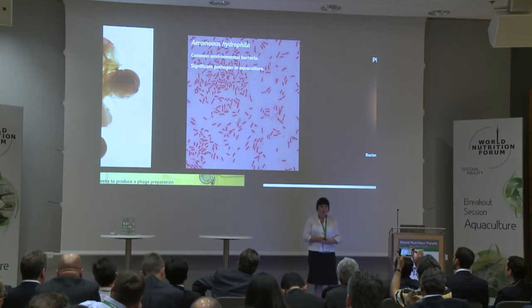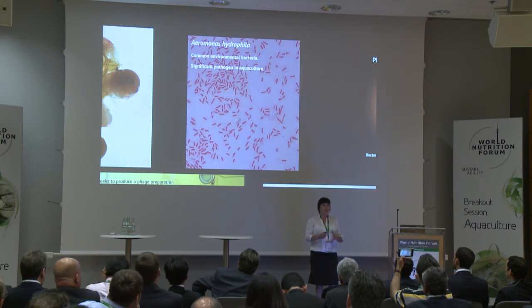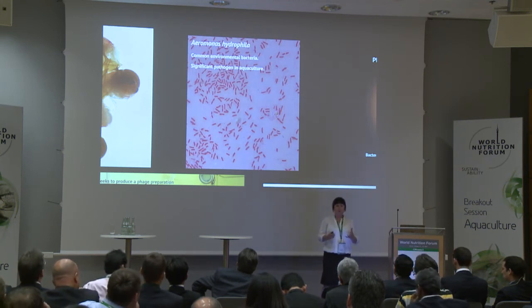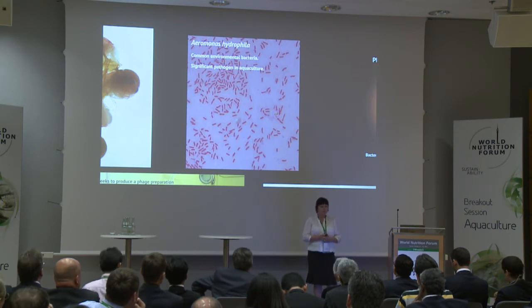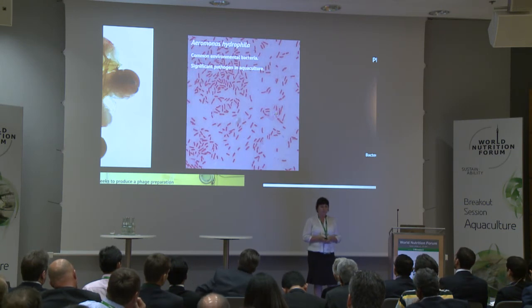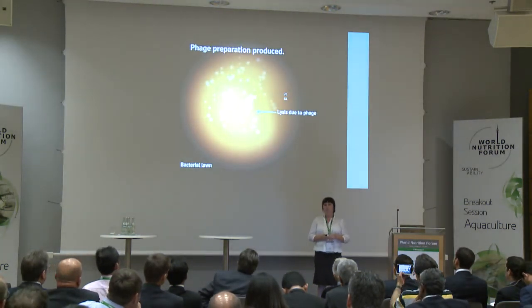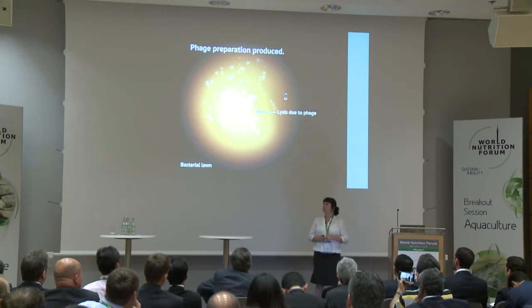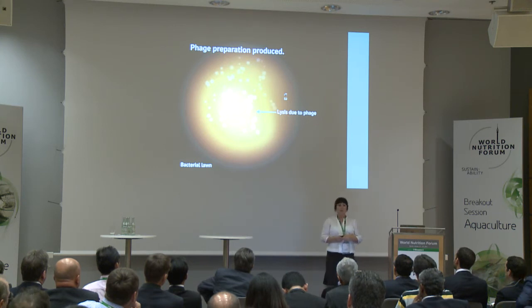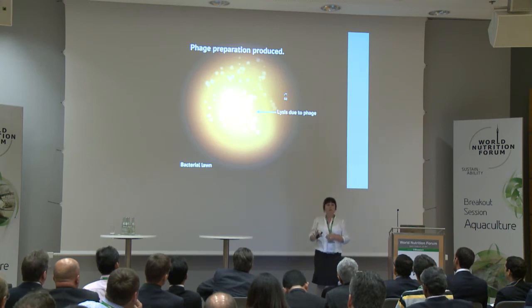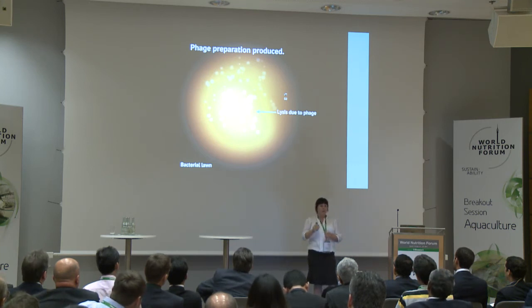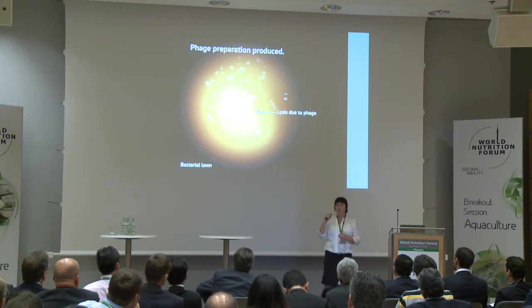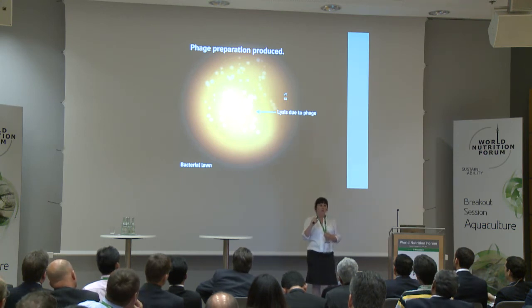We did isolate Aeromonas hydrophila, and it's a major global problem, Aeromonas hydrophila, but one of the problems is it's also a common environmental bacteria, so you have to make sure that you're actually knocking out the right bacteria. We did develop a phage therapy, and there were several different phage that went into this cocktail, and this is a photograph down the microscope showing the dark area in the background is a lawn of Aeromonas hydrophila, the pathogen. Those light areas, the little circles that you can see, is cellular destruction caused by the phage, or plaques as we call them.